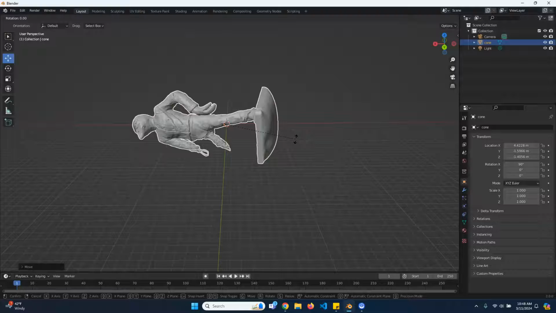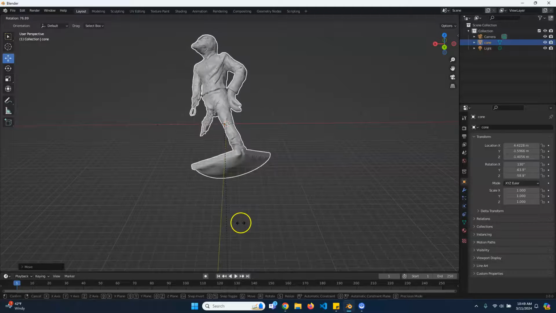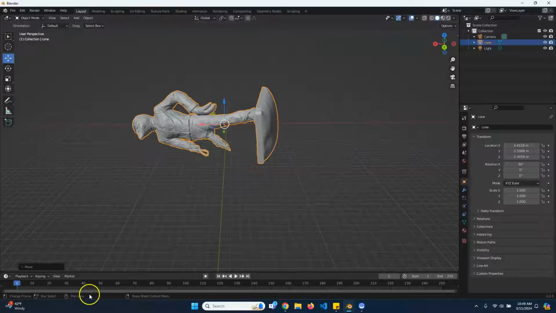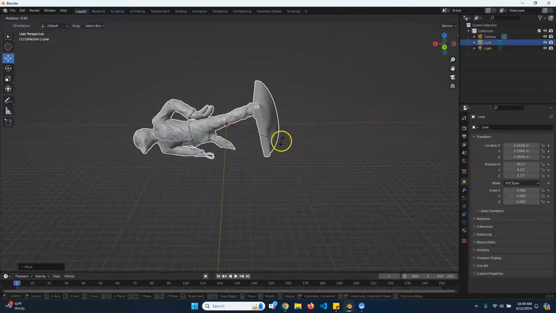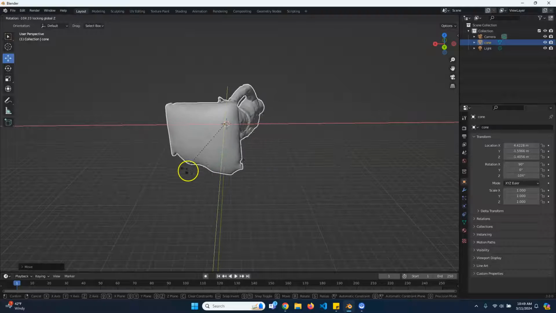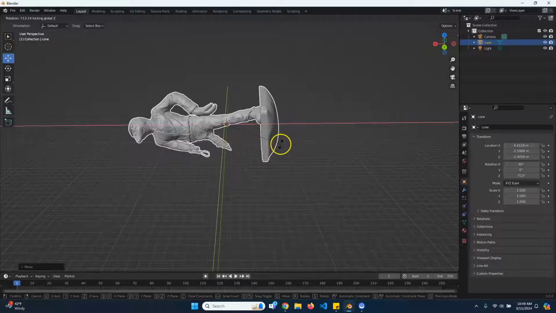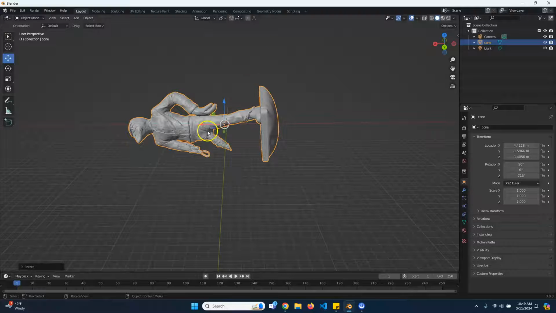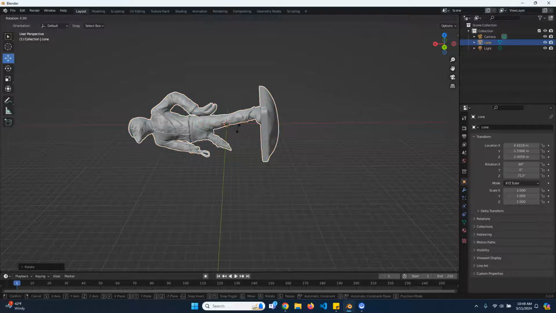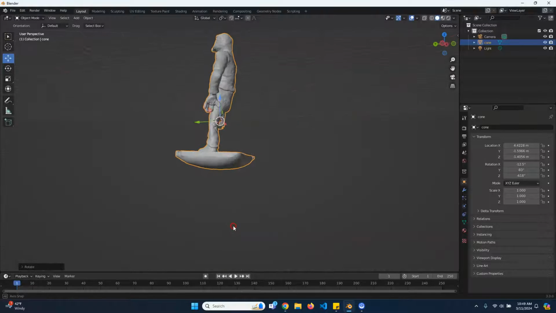What you do is you hit R, and I want you to notice this too. If you look down on the bottom of the screen, let me undo this. Down here, you'll see the options. So I'm going to hit R, and then I want to choose the axis that I want to rotate around. In this case, Z is up and down inside of Blender. So I'm going to hit Shift Z, and then that will rotate it like this. I was thinking that was the way I wanted to rotate it, like that. I actually need to rotate it on Y. So we're going to hit R, then Shift Y, and then I'm just going to get it up and click, just left click when you're done.